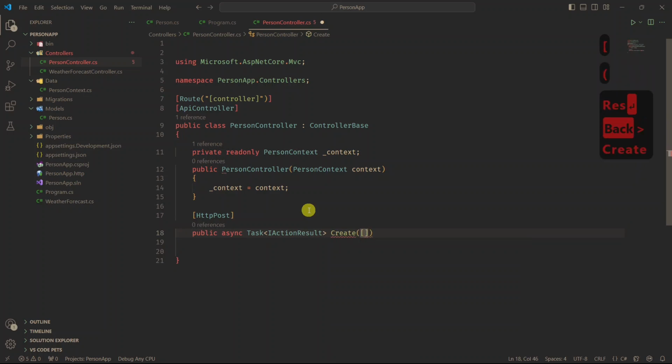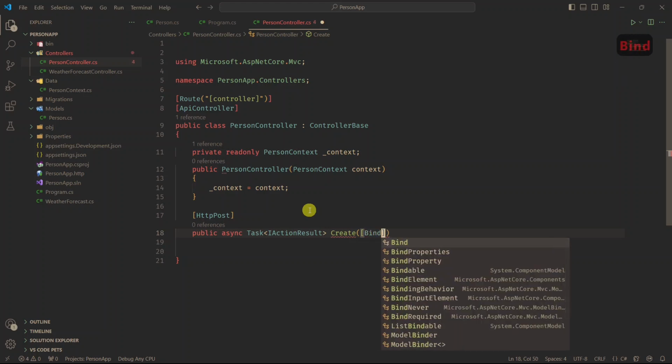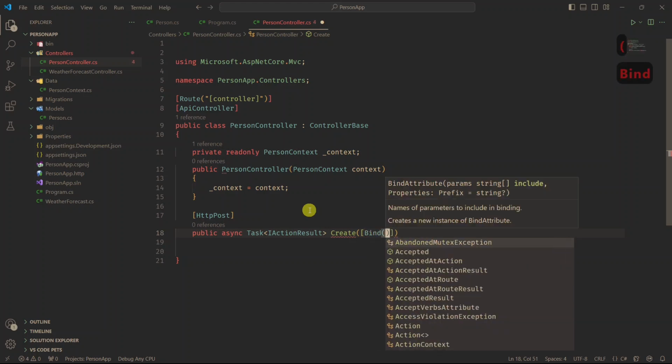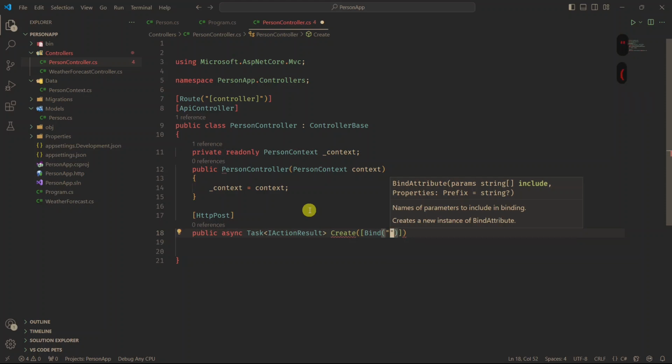And so we need to bind this. What are the properties we want?